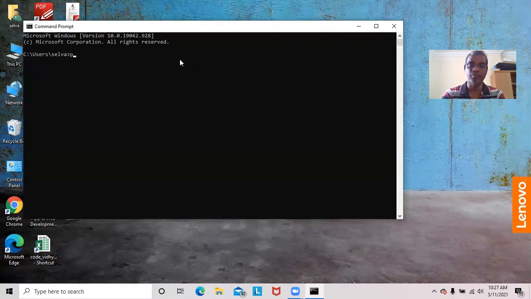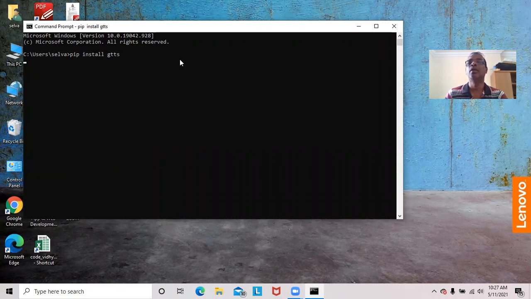That's also very simple. pip space install space gTTS, that is Google Text to Speech. Just press enter. It will take some time. Since I already installed gTTS in the computer, it will show already installed. The first time you install, it will take some time.